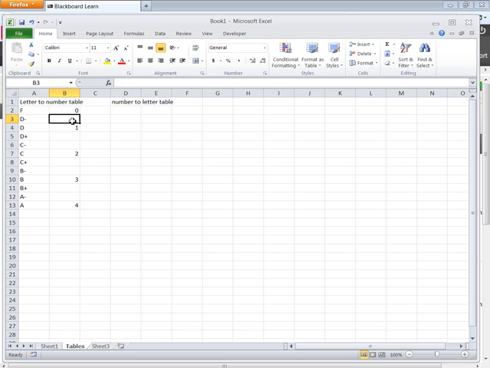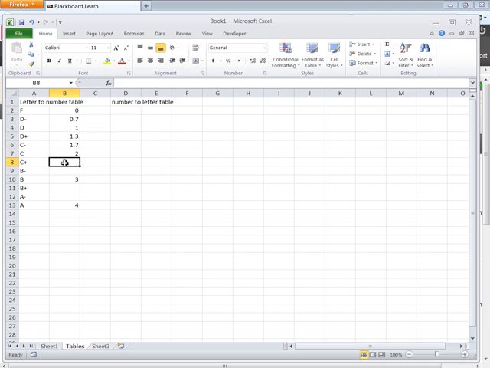From the 1, we would subtract 0.3, giving me 0.7 for a D minus. We add 0.3 for a plus, giving me 1.3. Again, the same thing here. For C minus, we subtract 0.3.